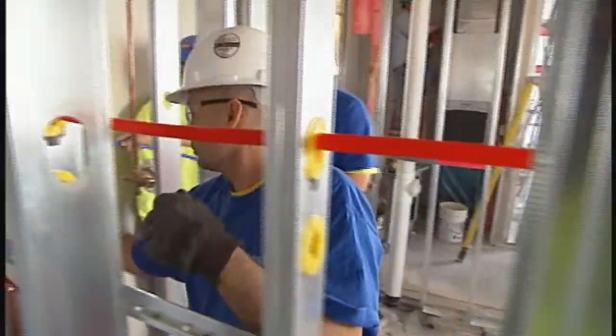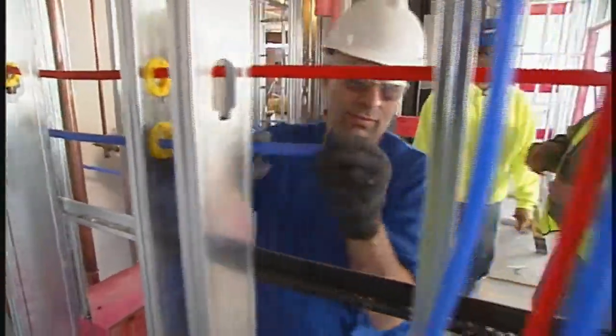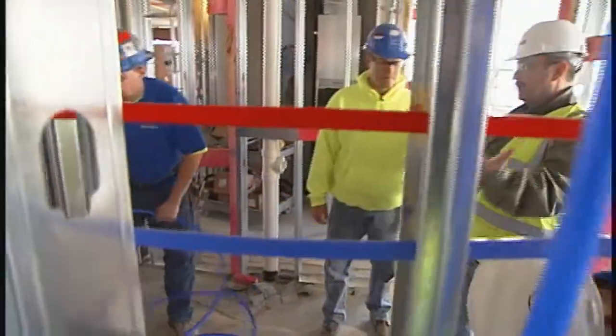And you know, last time we were here, you showed me how all the building plans on this project were on a little tablet, so everybody could communicate. You didn't have to carry around the big, bulky, old-style paper plans. Did you find that really made a difference and more efficient on a project of this magnitude?